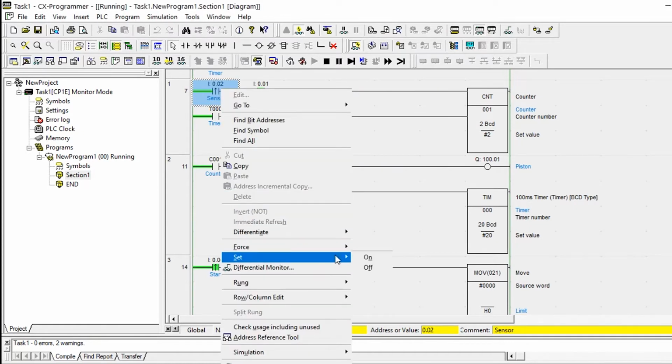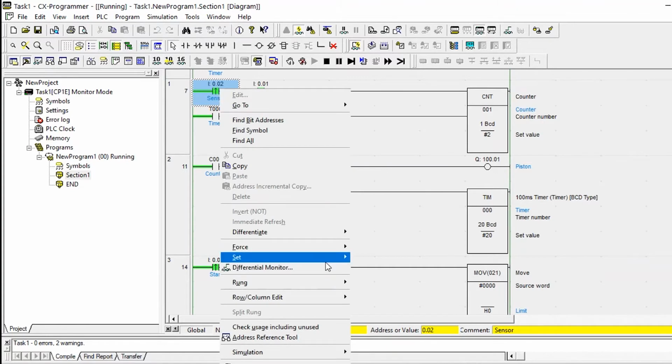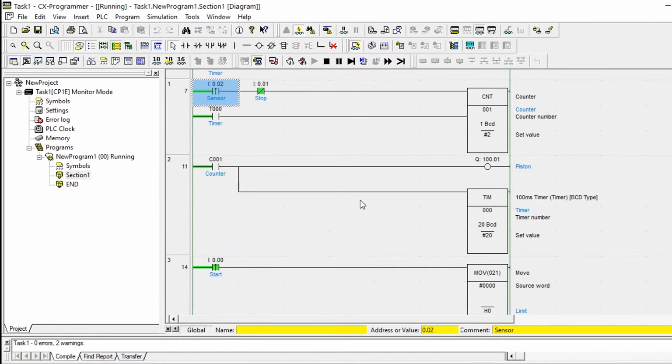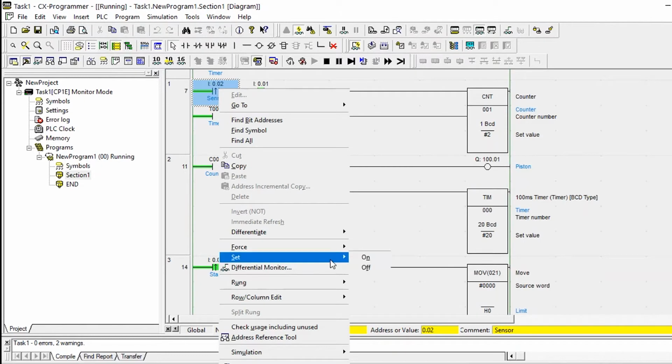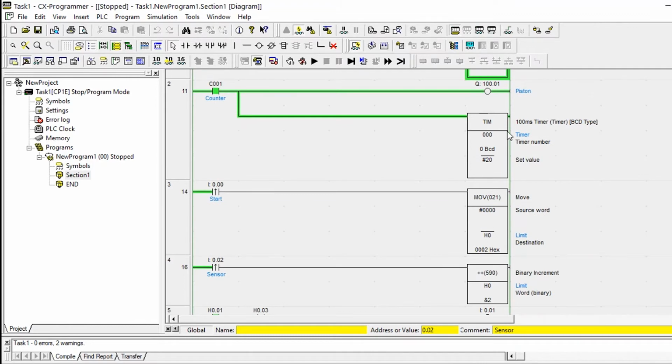So let's see. When we press 1 time, the counter will count by 1. Then we turn it off again. The counter won't move because it only records when there's an input to the counter, counting it as 1. When there's no input, it will not record. So we turn it on for the second time, the system is on, the counter is triggered, which means the piston is on at the same time. The timer will also be on for 2 seconds, which is 200 ms.